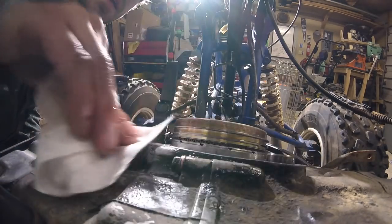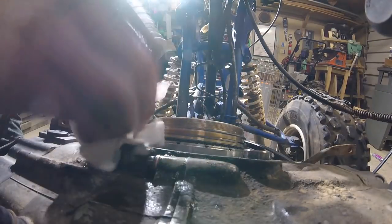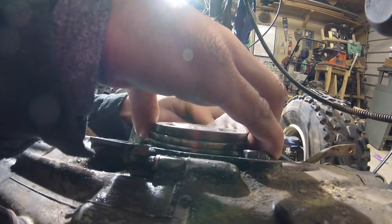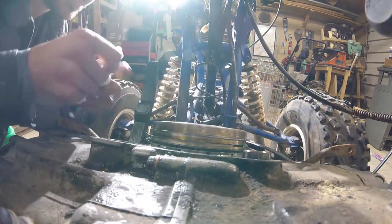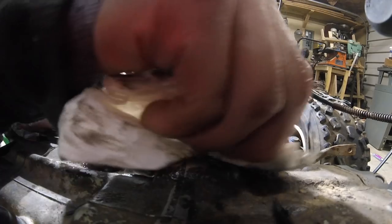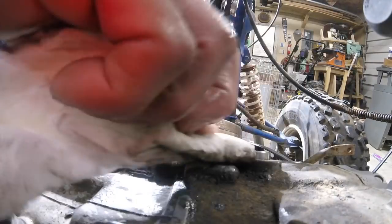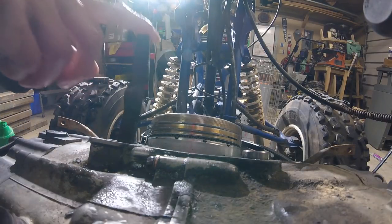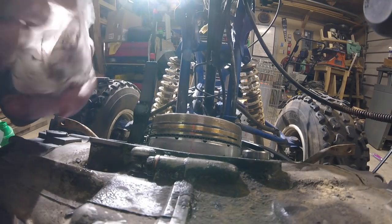Acetone again. Get that oil off real good. We want the RTV to stick really nice. Oh yeah, so we're gonna use RTV because the gasket surface is really scored and my gasket kit came with a ripped gasket for this spot, of course, right? It should be fine because we're gonna gunk it up with some high temp silicone, and I've done that before on cases and it never had an issue. We do want to change this O-ring here, we can't forget about that for our oil passage, and we're gonna have to fish all that stuff through, and we cannot forget the other timing chain guide, so don't let me forget about that, guys.